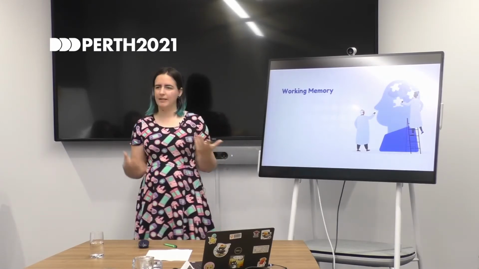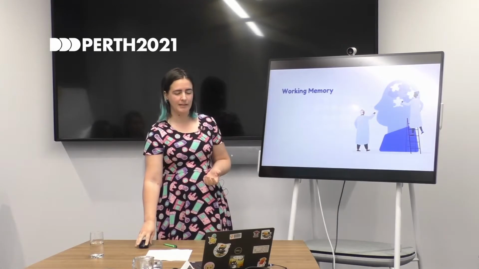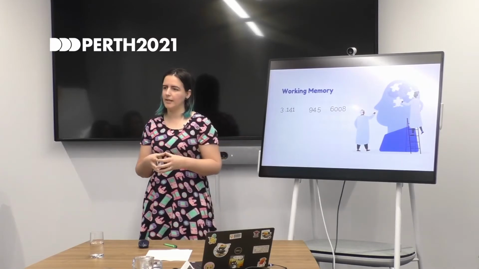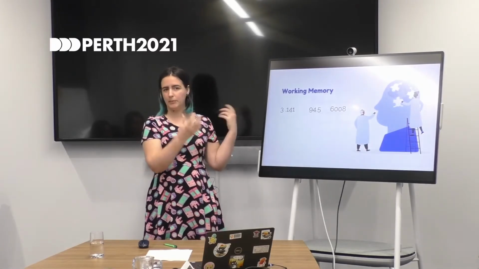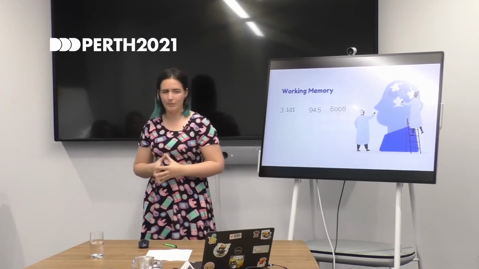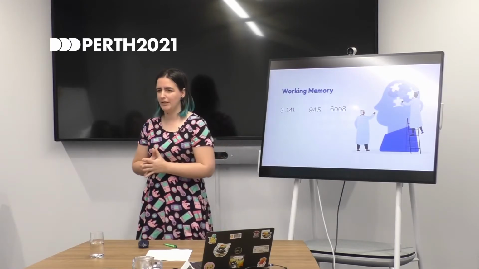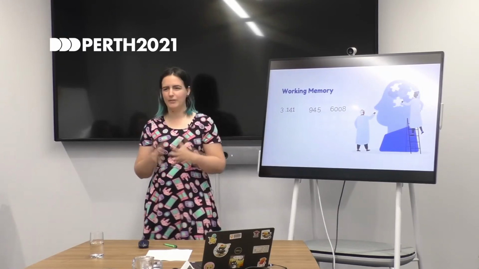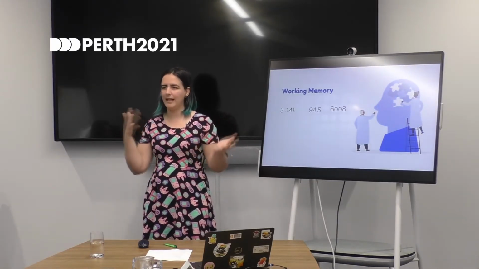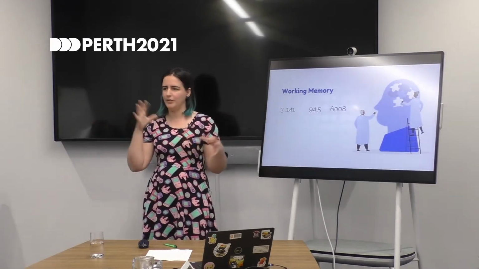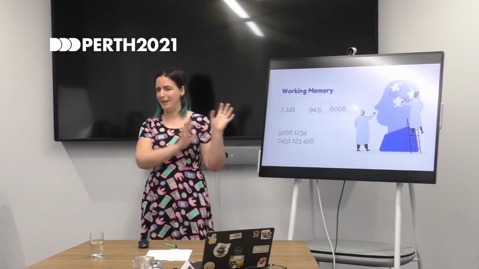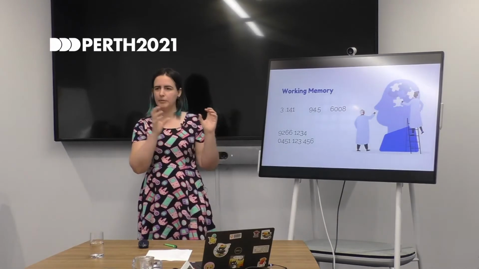So one way we can make that easier on our memory and the way our brain works is to group numbers together or pieces of information together in categories, so that instead of trying to remember 11 things, we're just remembering 3 things. And if we give it meaning or purpose, it is instantly a lot easier to remember. For example, the first 4 numbers were the first 4 digits of pi, 94.5 is a radio station in Perth, and 6008 is the postcode for Subiaco. So in that case, we have something to link it to our memory instead of just trying to remember 11 random pieces of information. With remembering phone numbers, these are made up phone numbers, we often group them in chunks.